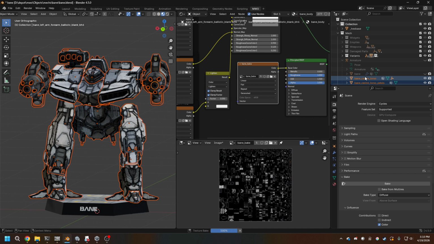But considering this is twice the size, we're packing everything into basically half size to make it all fit. So at 4096, it should be basically the same amount of pixel space that it had. You can see it's getting closer as that bake just keeps filling out. This is riveting stuff.